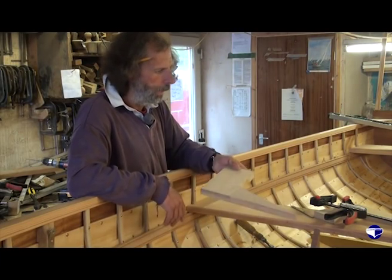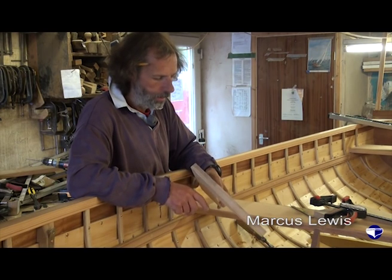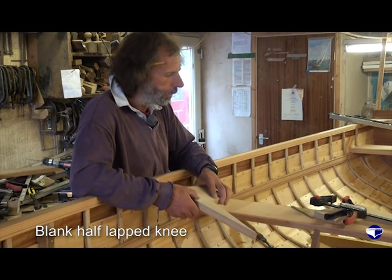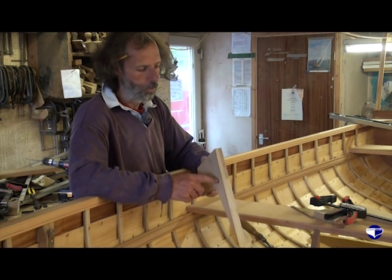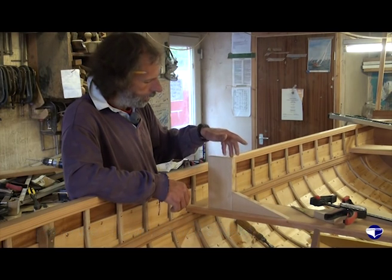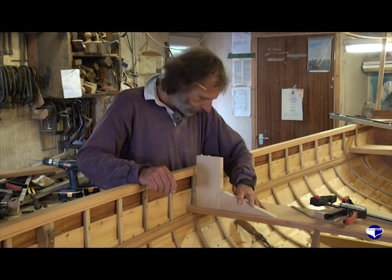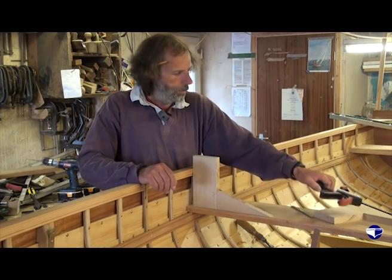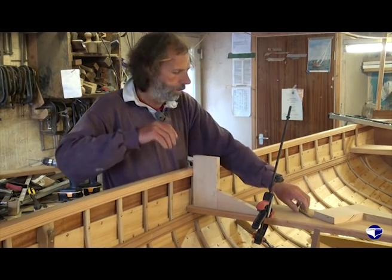So we've got our blank knee. We've half lapped it and glued it together, run it through the planer, got it down to the thickness we want. Then we've planed the bottom flat and square to the side, so when it sits on the seat, it's upright. So we can put it in place, stick a clamp on it.